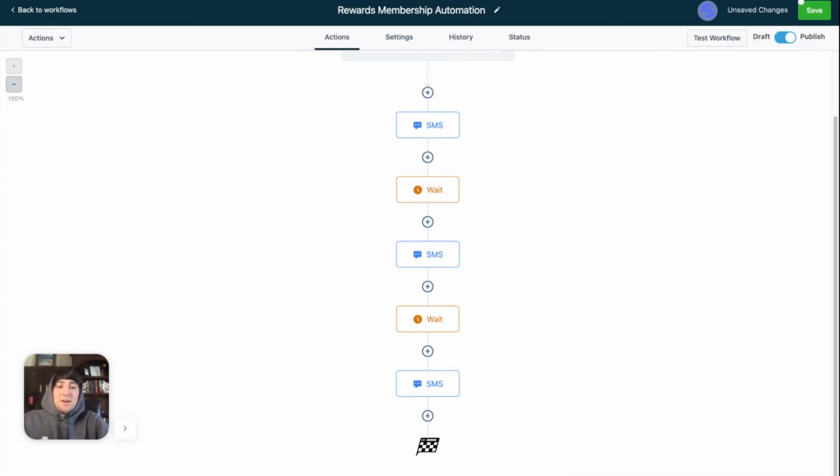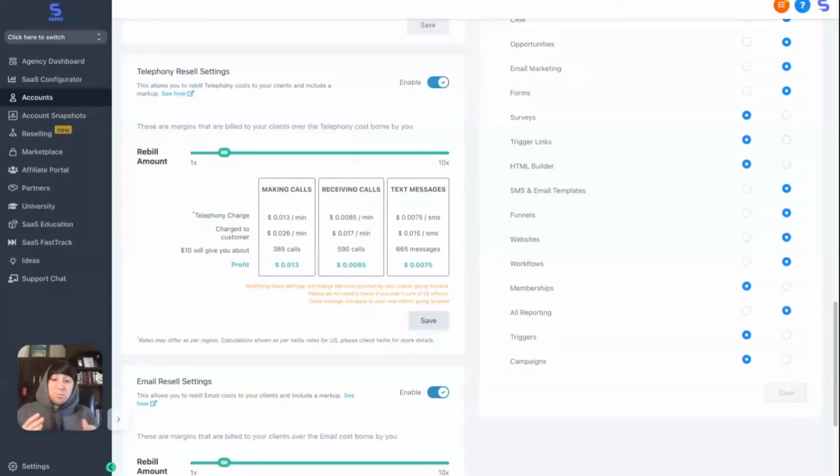But it's not done there, because just because you're charging them $97 a month does not mean that's all you're getting. If you have the SaaS mode Pro version, and this is why I love the Pro version so much, and if you ever take this seriously and become a software company, you have to go Pro. There's no other option, because you can adjust for each account how much you want to charge per text message. So now you can profit off of each text message sent. The more rewards members they get, the more money you get.